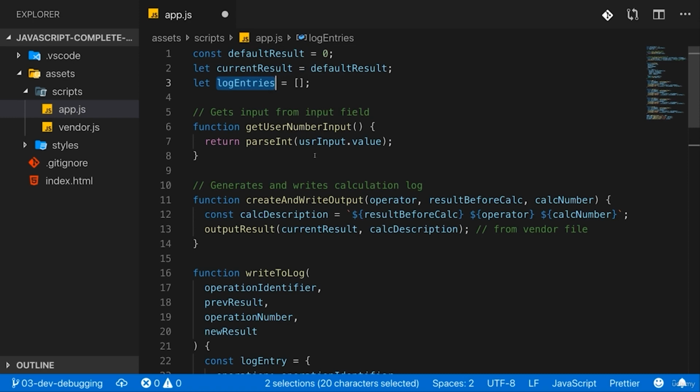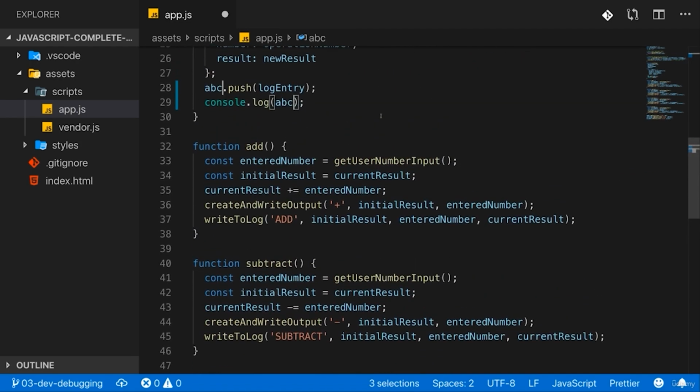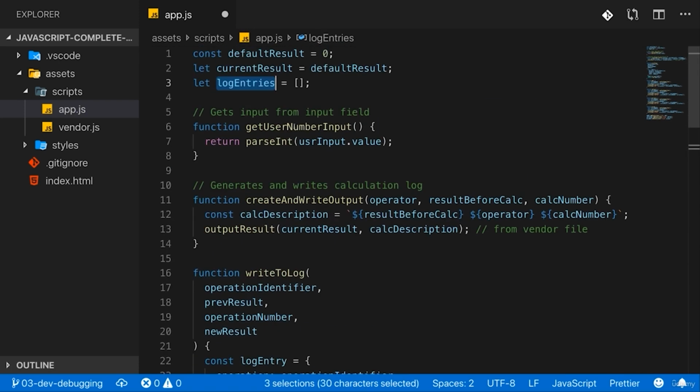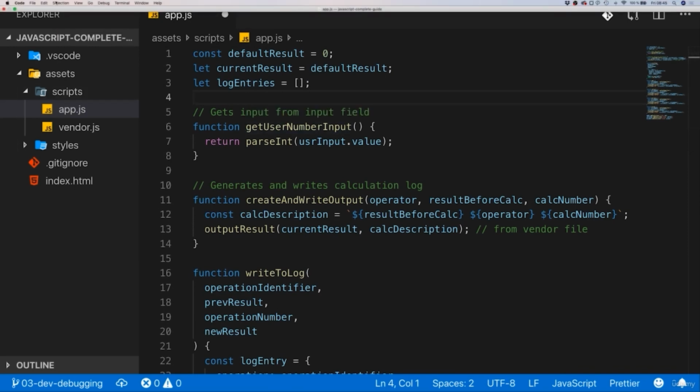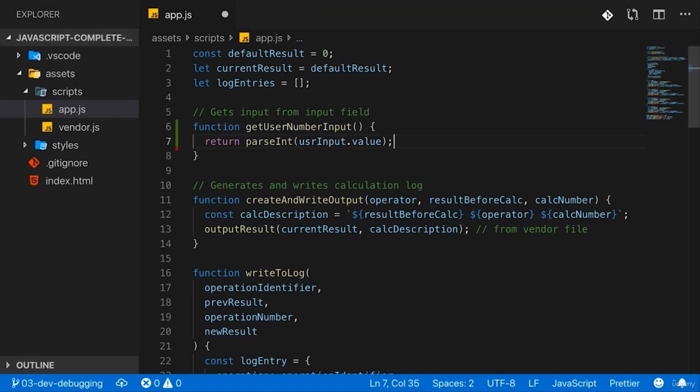And that's great for renaming, for example. If I want to rename this, I can just hit the shortcut until I have all occurrences selected. I also get a hint here on the right in the scroll bar where all these occurrences are. And then I can give this a new name, and now it's renamed in all the places where I did use it. So that allows you to change and refactor things much faster. And this is also a crucial shortcut. And all these selection shortcuts can be really helpful. For example, for moving something up a line or down a line.